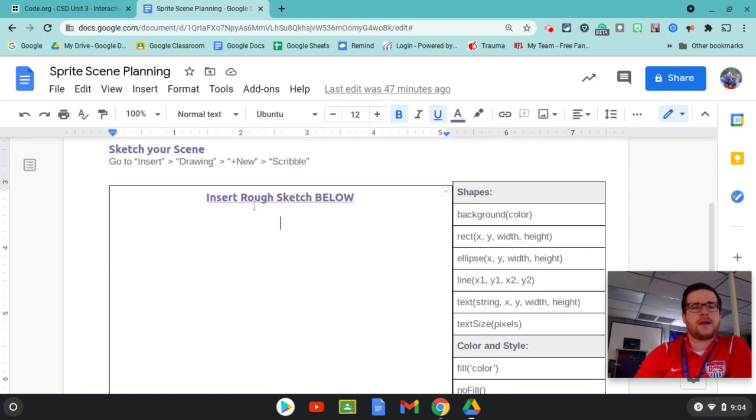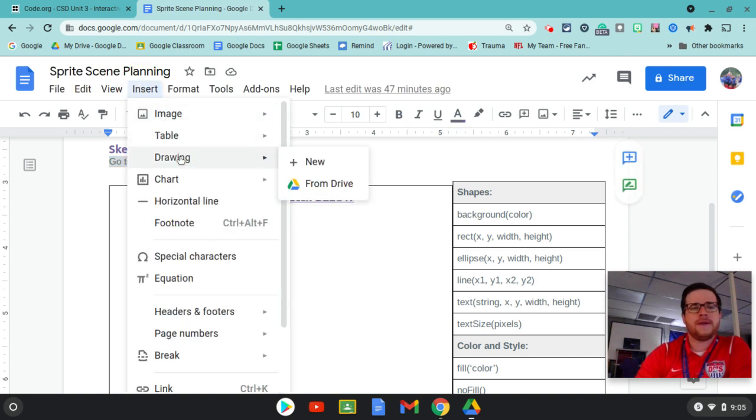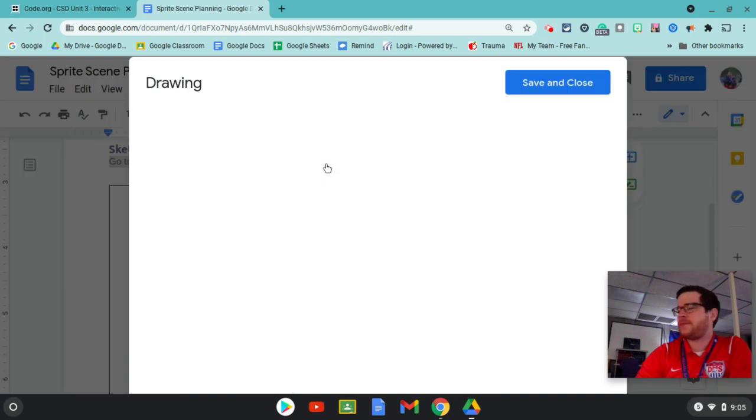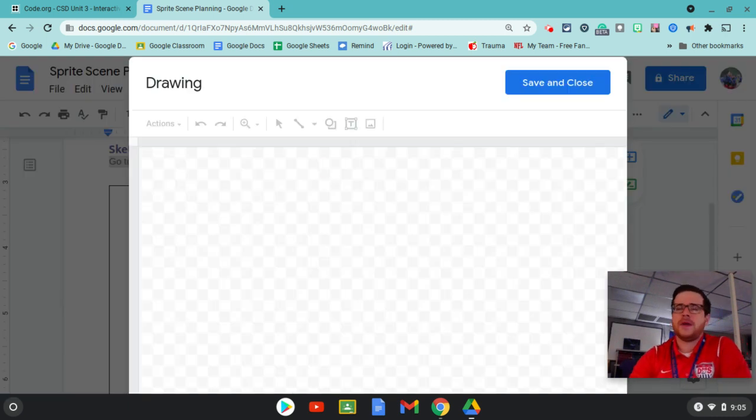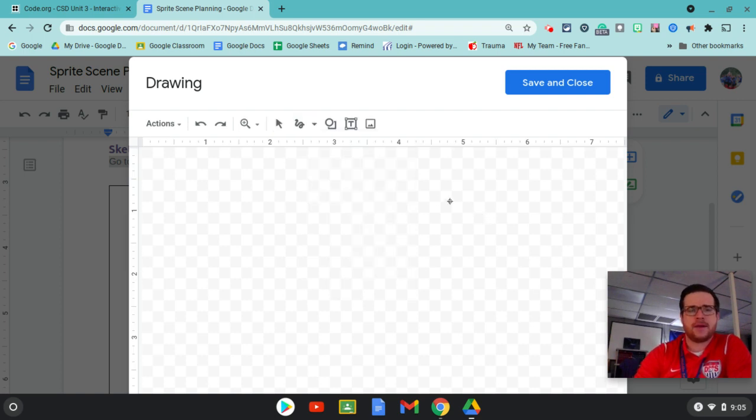The way you get there, and I've left some steps on how to get there, you're going to go to Insert, Drawing, New, and then you're going to go to this tool right here called Scribble. And using Scribble, it's basically like you got a draw pad here. And I believe somewhere you can change the color maybe.